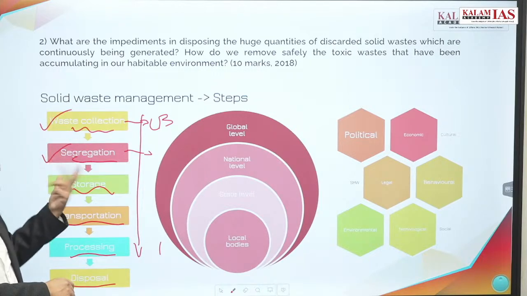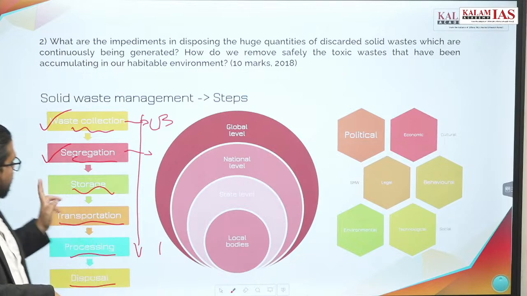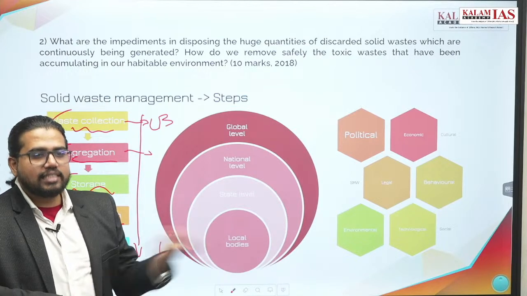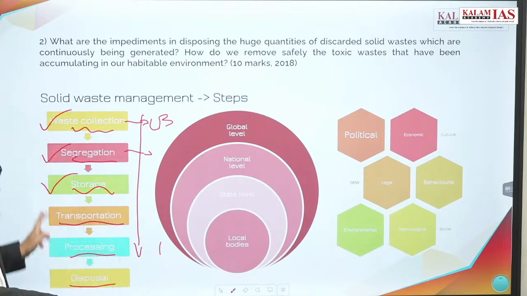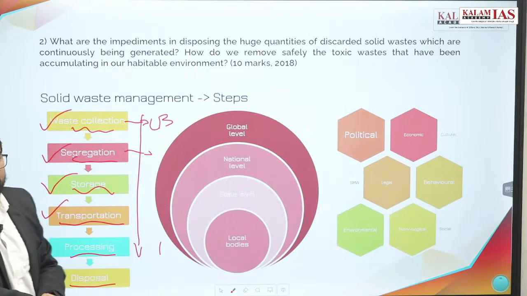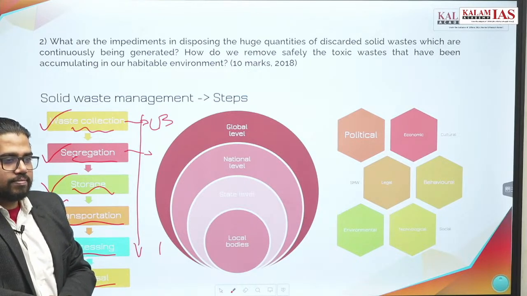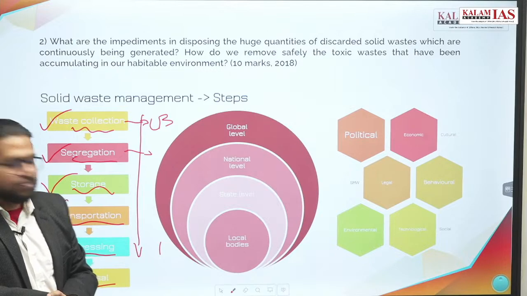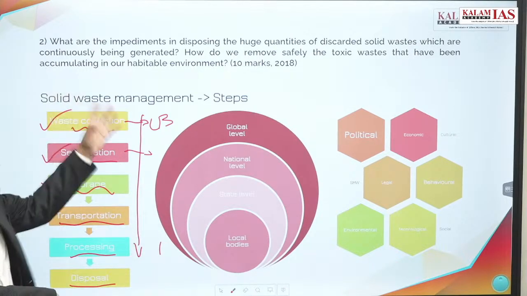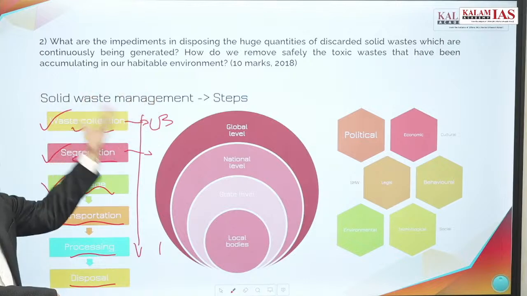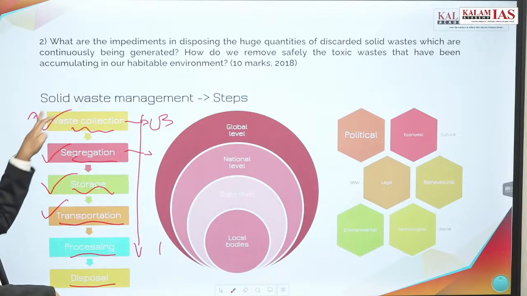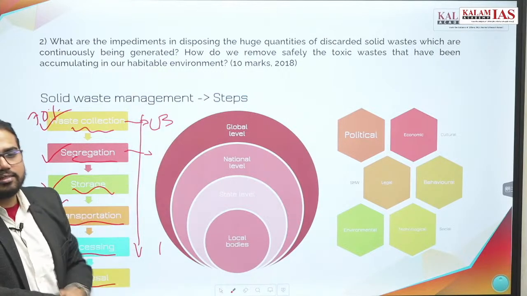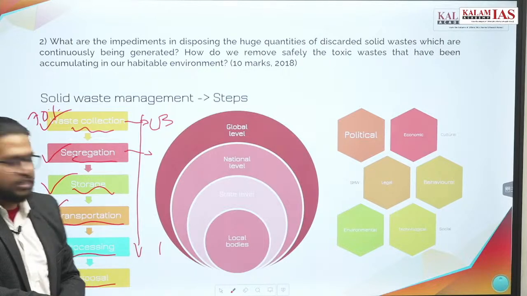In segregation, lack of segregation is the major issue. Storage, it is becoming a part of pollution. Leaching of land is happening. This you can cite. Transportation issues. Transporting waste is very costly. It cannot be transported like any other means. So you need so much investment into it. That is not provided. If you have rough data on how the fund is going, 70% of the fund is being spent on collection itself. So for all these processing plants, there is lack of fund.